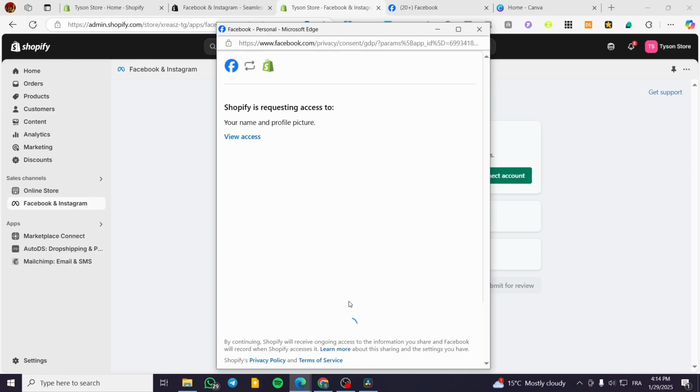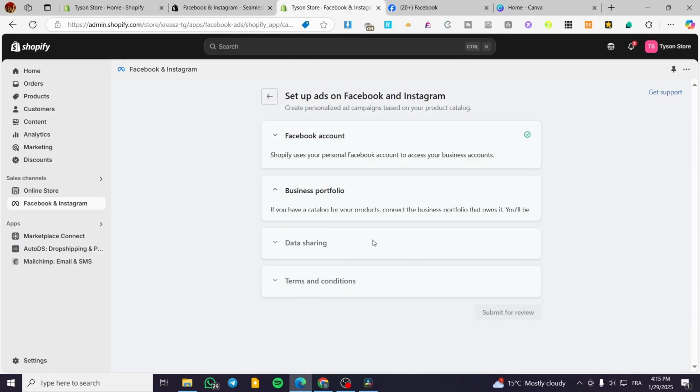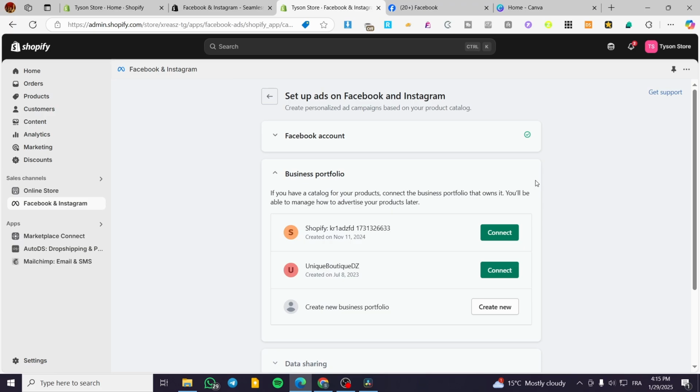So basically, this is it. We are going to click on connect as this account, and also we are going to agree to the other parameters if demanded. Now here we have the business portfolio. Either you are going to have a business portfolio created, for example, for a catalog of products that has been added.